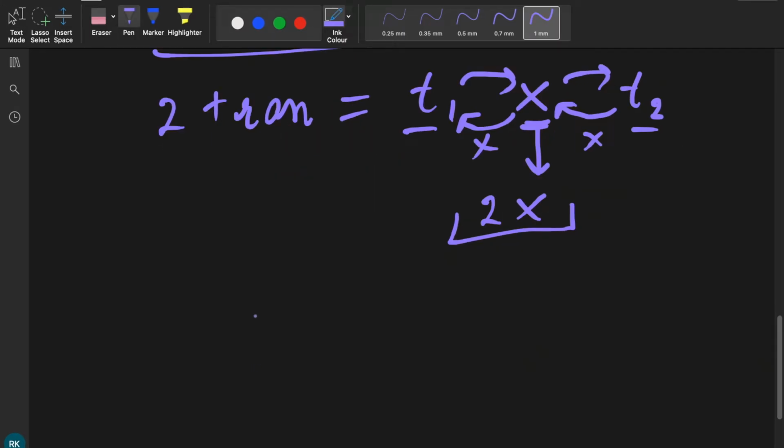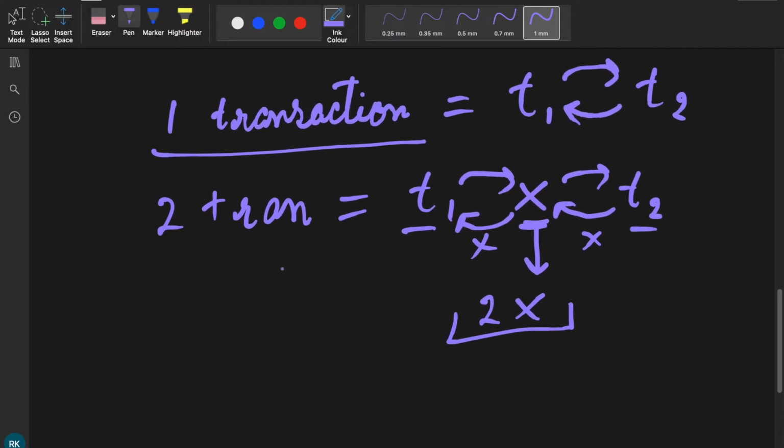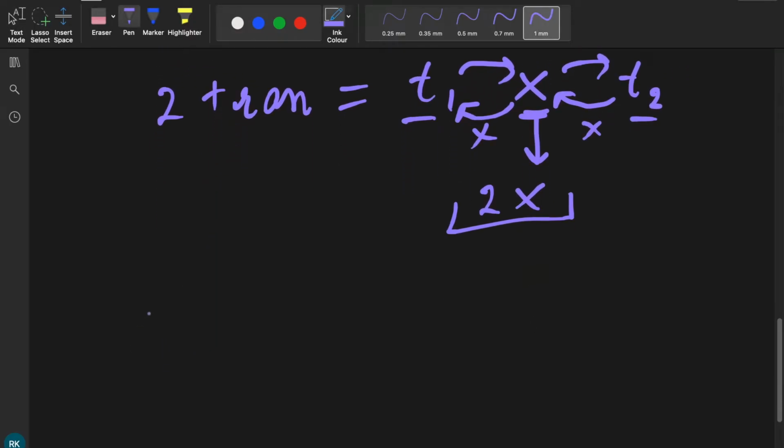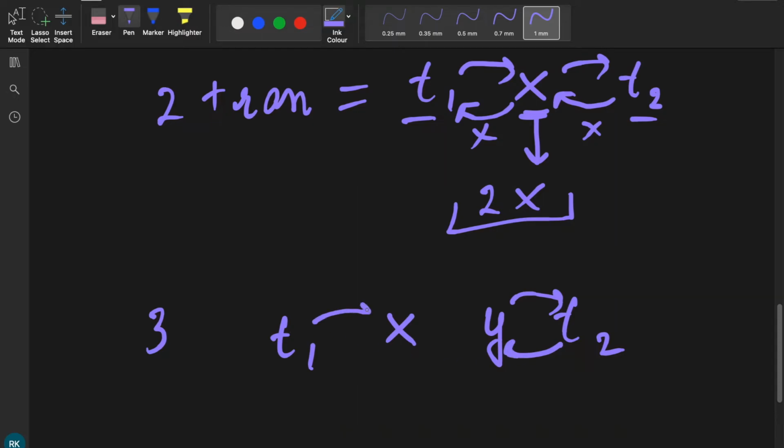So one might also think that if two transactions can give us a minimum answer, why not go above 2, like 3 transactions, 4 transactions. So let's assume we are considering 3 transactions. So we will have one element from T1, one element from T2. Let X be the smallest element and let there be another number, let's call it Y. So one transaction between T2 and Y, one transaction between T1 and X, and one will be between X and Y to keep them in the same bucket, right?